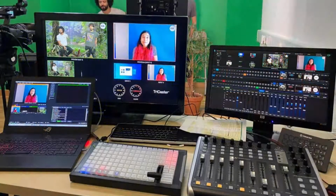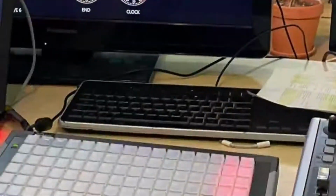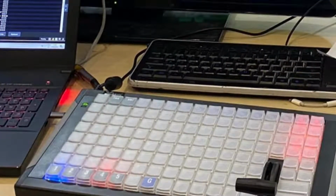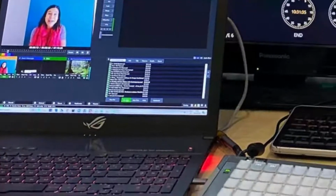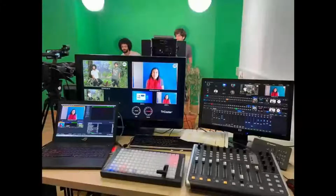So on that show, we were looking at this one. What I had here is I wasn't actually using layers because I had all my buttons, but on some of these keys, on the X keys, I was controlling the main switcher part with the TriCaster, which I was running the show on, and then I had some other keys on here, like I think you can just about see. I'll zoom in. You can kind of see in the top here. I use some of the included, what do you call them? Stickerless legends, is that it? Yep, that was it. I had just a few buttons at the top, which I was using for my media controls for vMix. So I was running the whole show from one X keys, TriCaster, vMix, and in fact our audio mixer as well from the X keys, all in one.